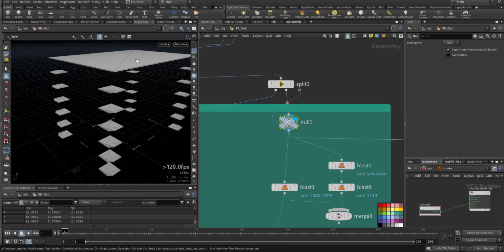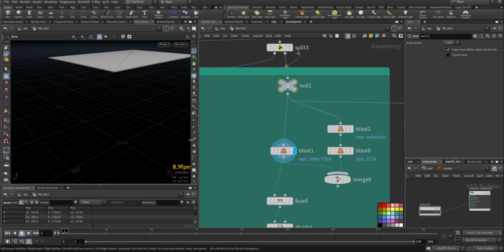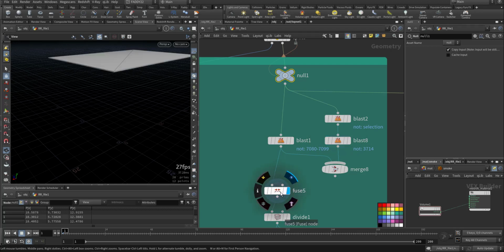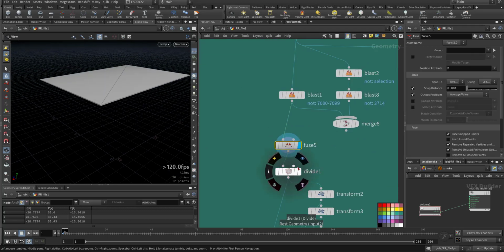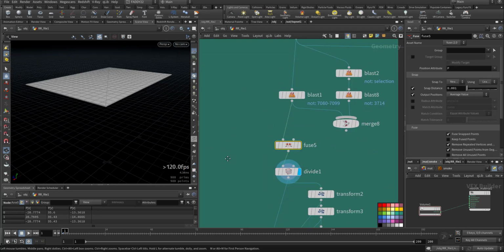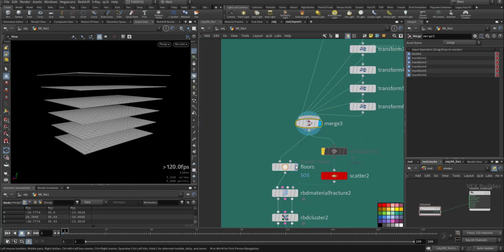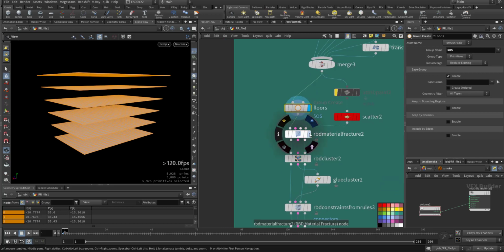Here I want only the top floor, so I remove all this area. I have this one, which I divided and transformed, and adding the floors, and then fracture it.